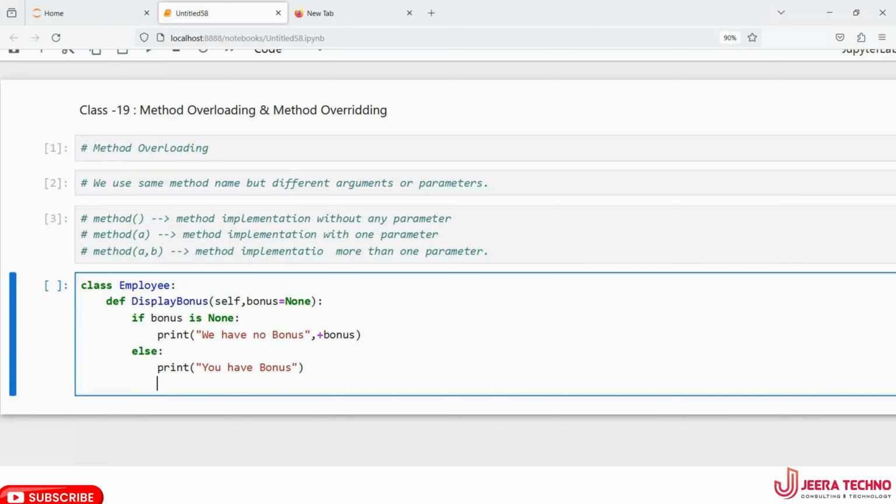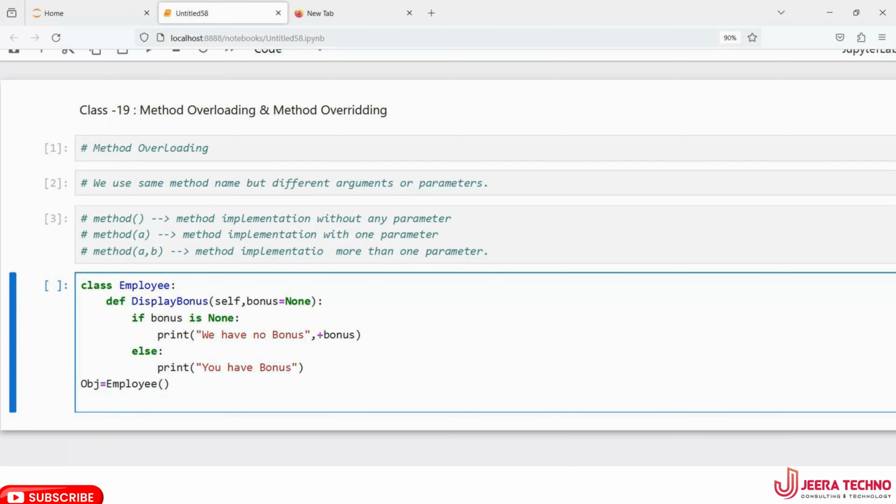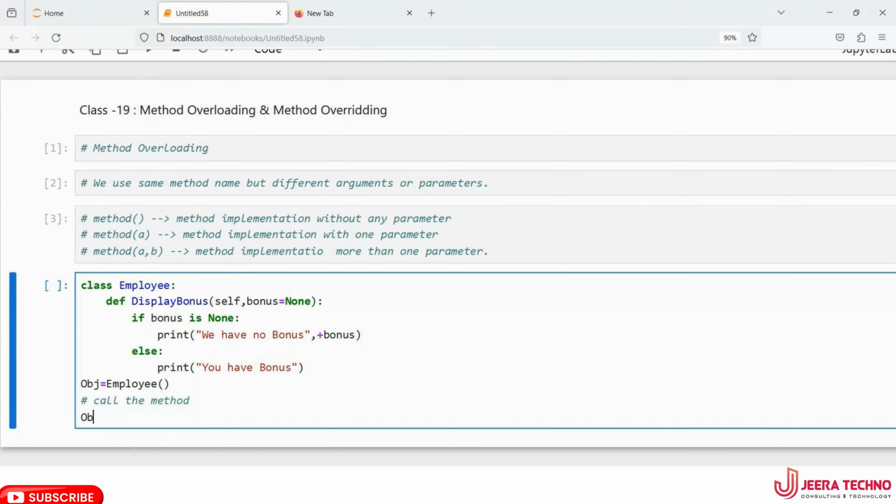After that, create one instance of the Employee class. Then you can call the method. What is the method? Object dot display bonus.